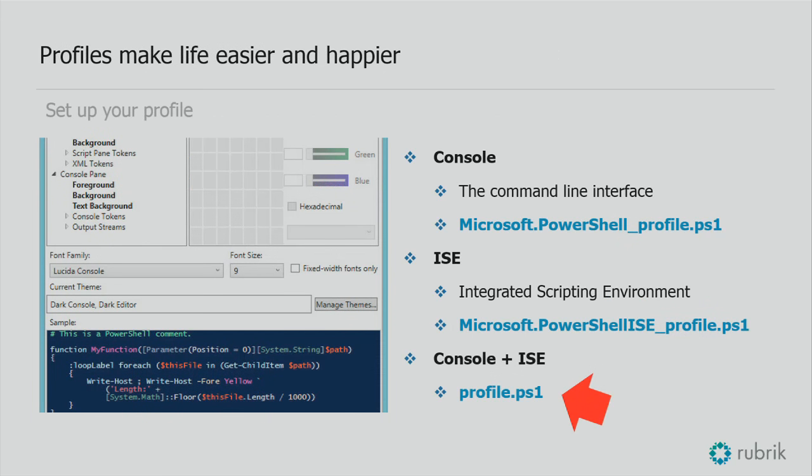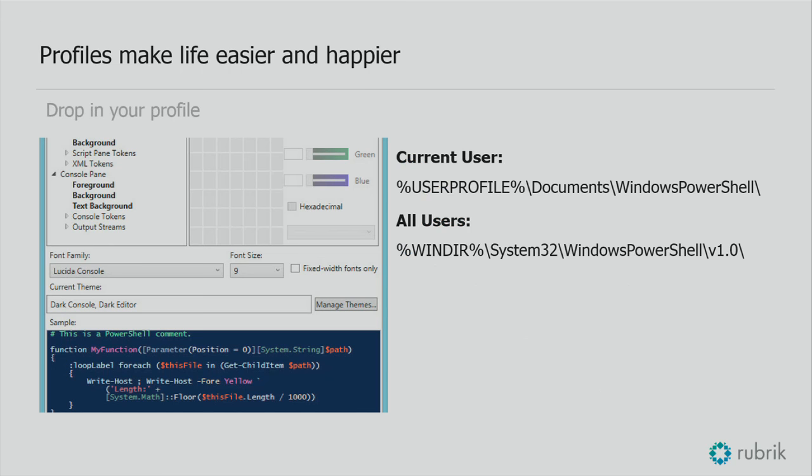Once you have that installed, I recommend using an integrated scripting environment like the PowerShell ISE. It's much more robust than Notepad or even Sublime Text and Notepad++ for PowerShell, because I like IntelliSense and the profile capabilities that come with the ISE. PowerGUI from Dell is kind of long in the tooth — I recommend just using the ISE, which is installed natively on the operating system. You can build a profile; there are actually three different ways: the console, the ISE, or just both. I just put my profile.ps1 in my OneDrive so it floats with me.